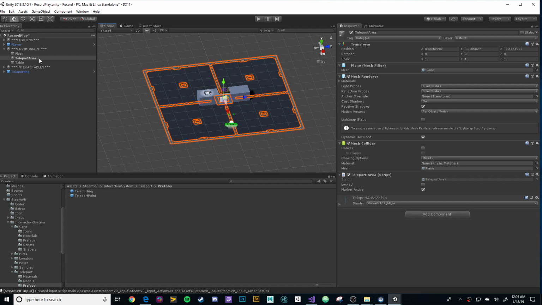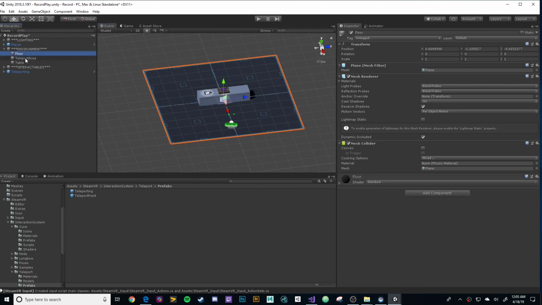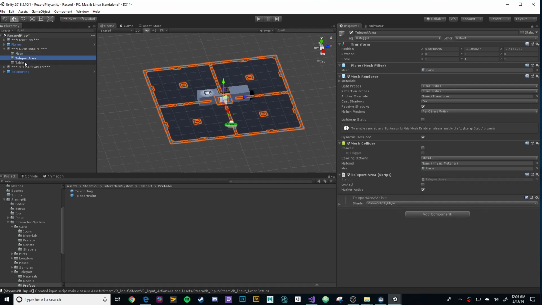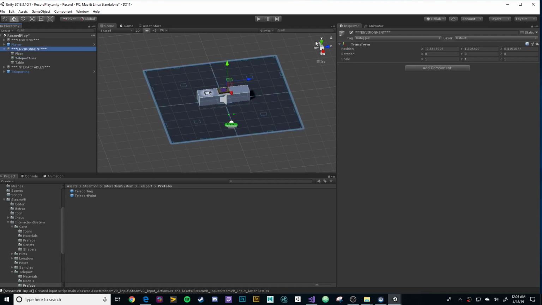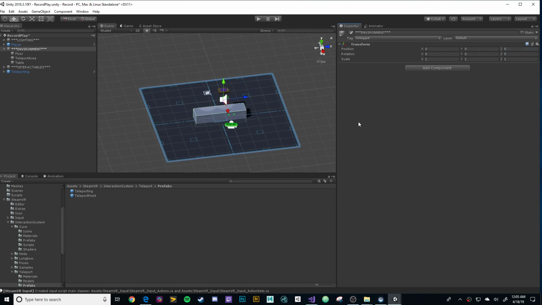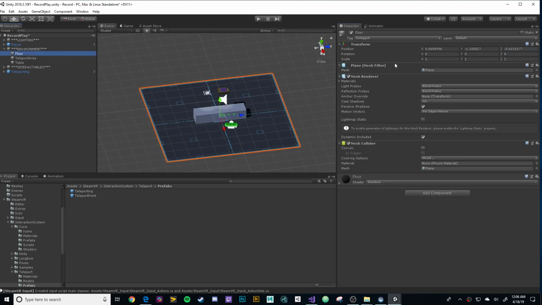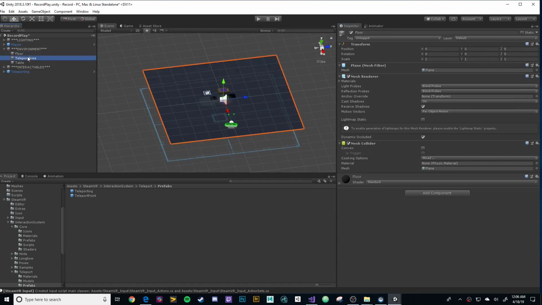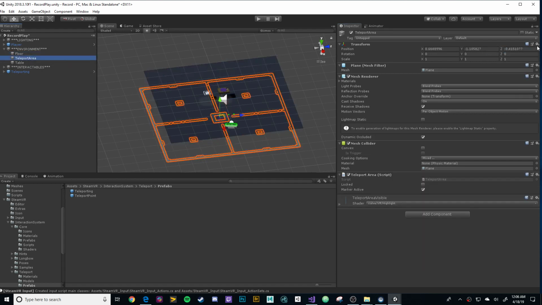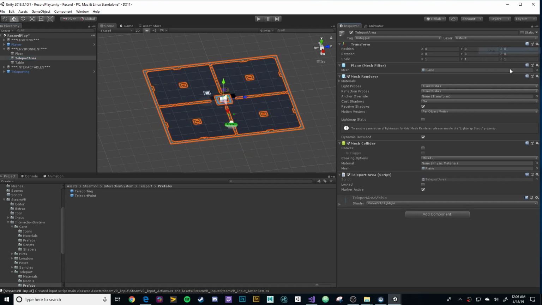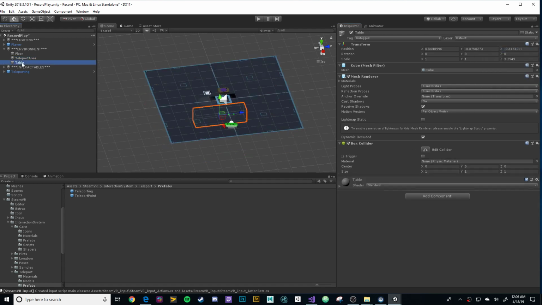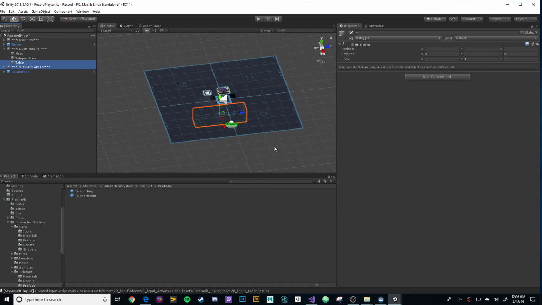And that's going to make it so that we can teleport around on that. Now, one note on this: the teleport area and the floor are on the same Y position right now. And actually, I'm seeing here that we want to move our entire environment over. So we're going to reset that. And now with the floor, same thing, we're going to reset that. And teleport area, we are going to reset that. And then table and interactables.